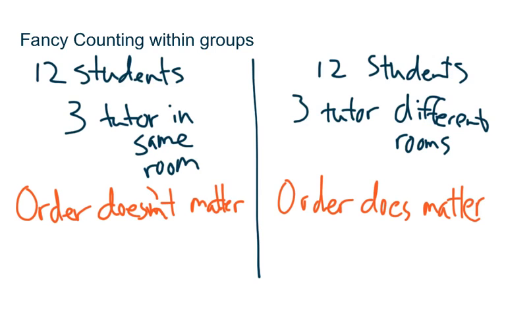All right, and so what that ends up meaning is, like, the first person I pick, they're going to go to 1st grade. But if I pick that same person in 3rd, they're going to 3rd grade. And so that's a different order. That's a different roster, if you will.